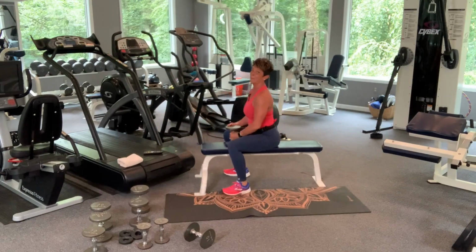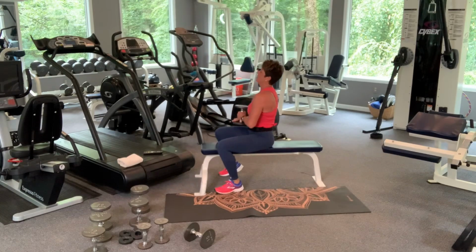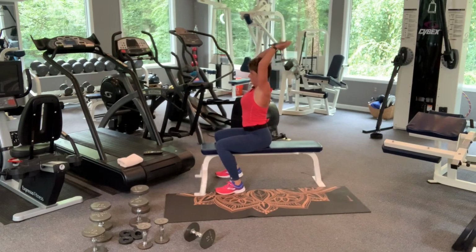Are you ready? Back tall. You can do this standing. You could do it kneeling on the knees. You could do it in a seated position on the floor. Keep your belly pulled in tight. Elbows tucked into the head.